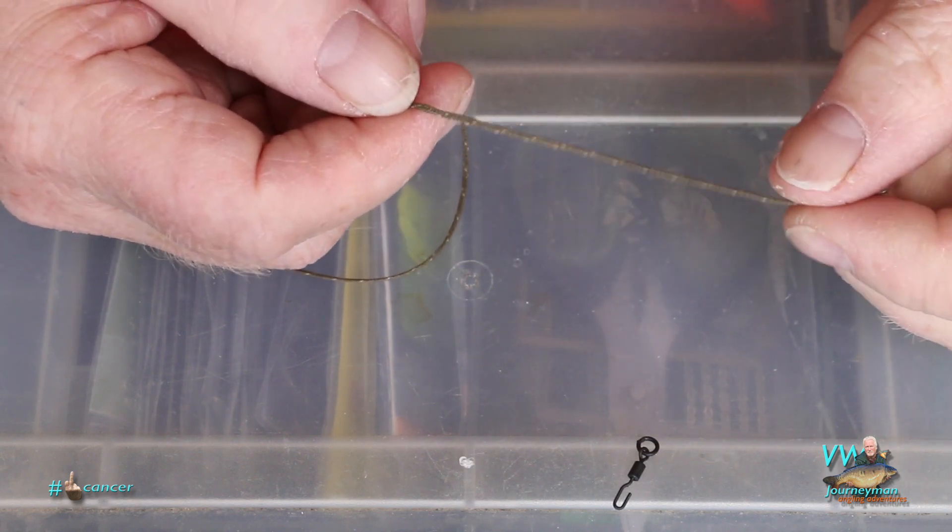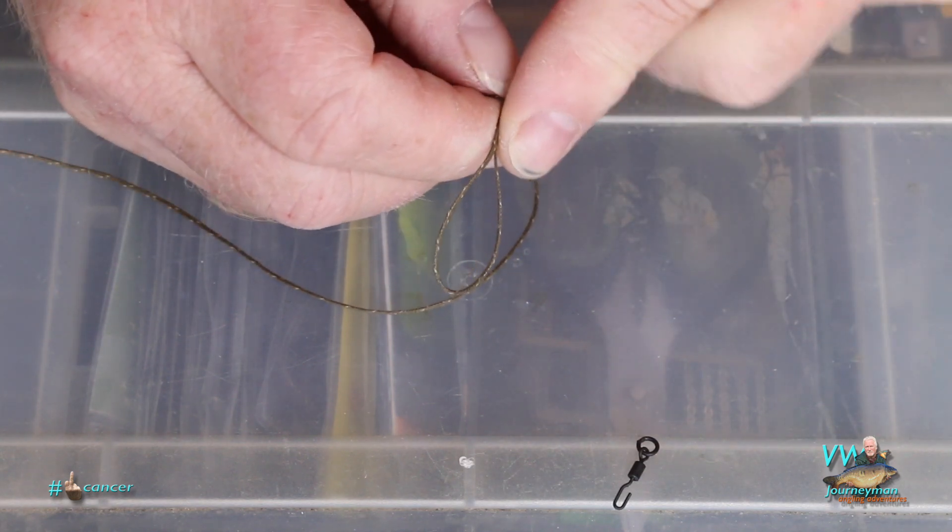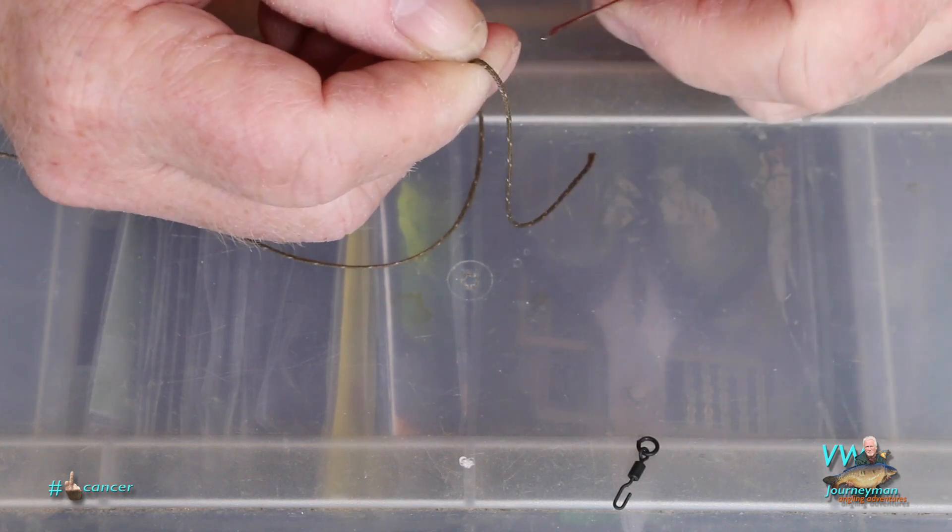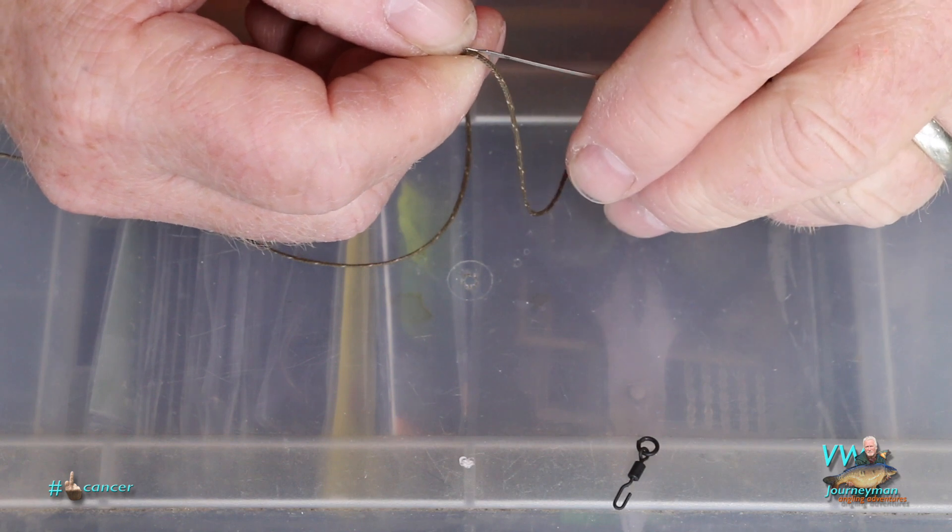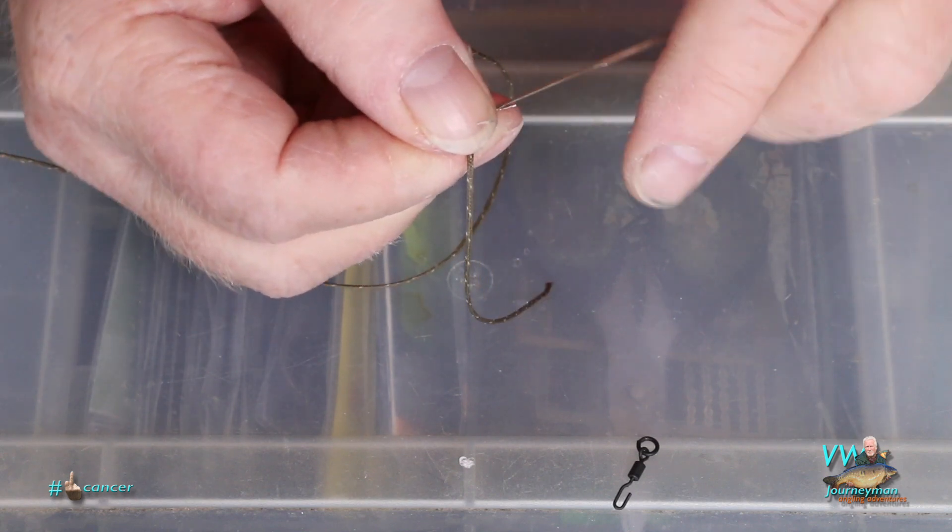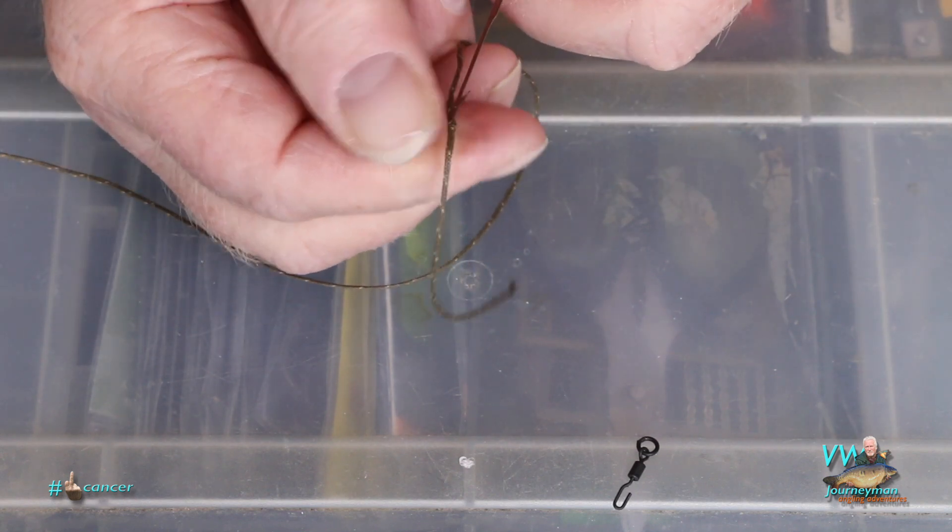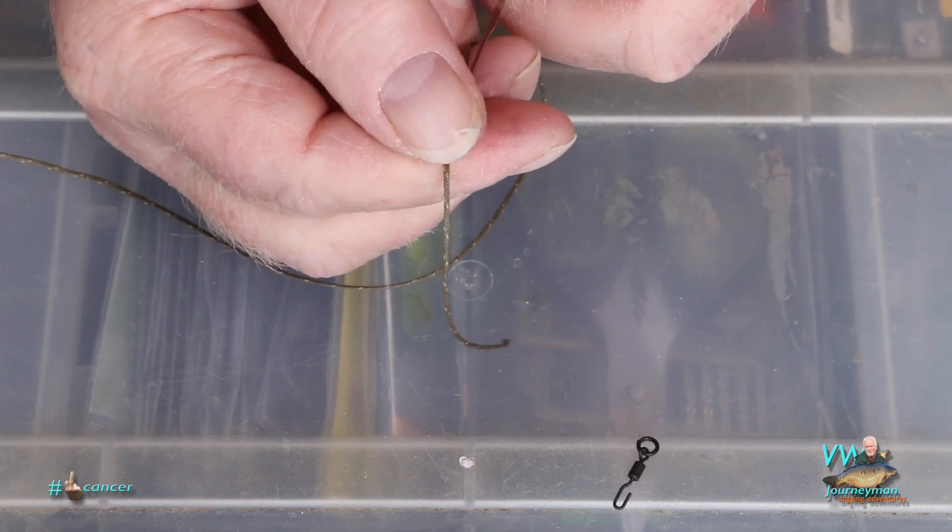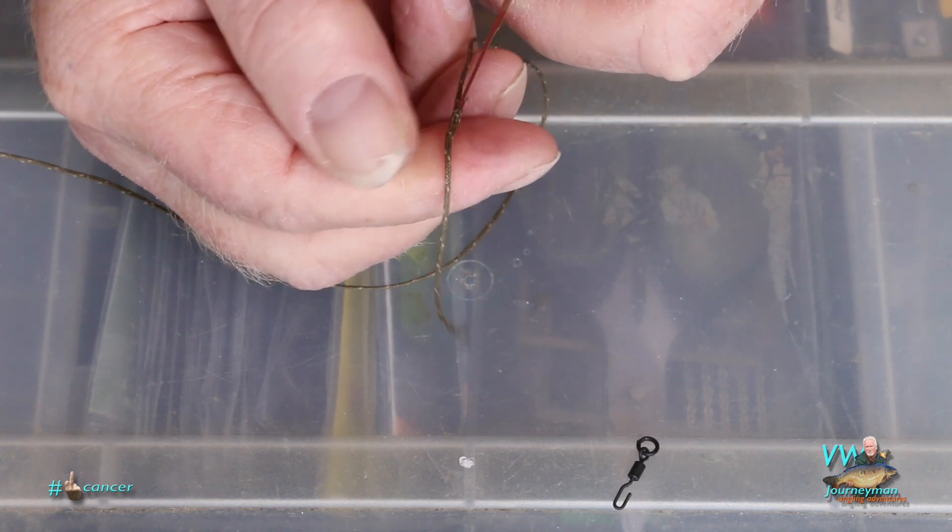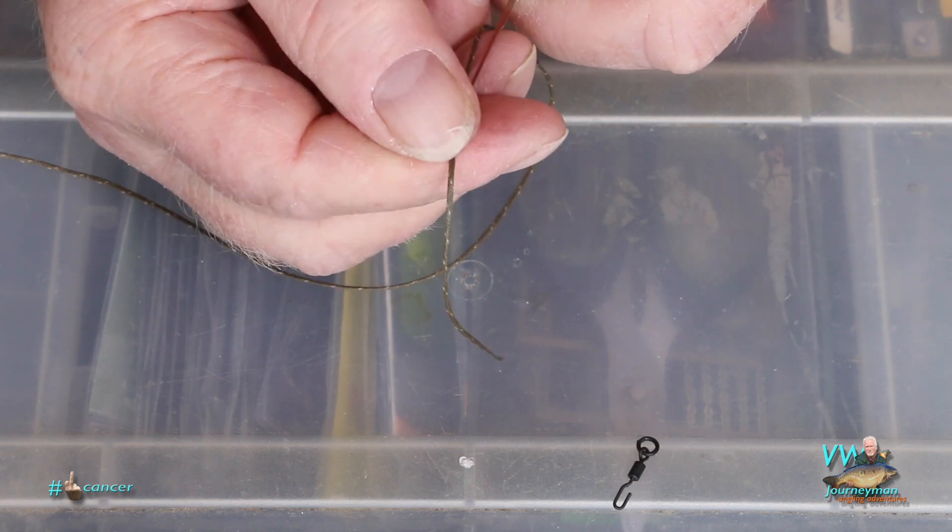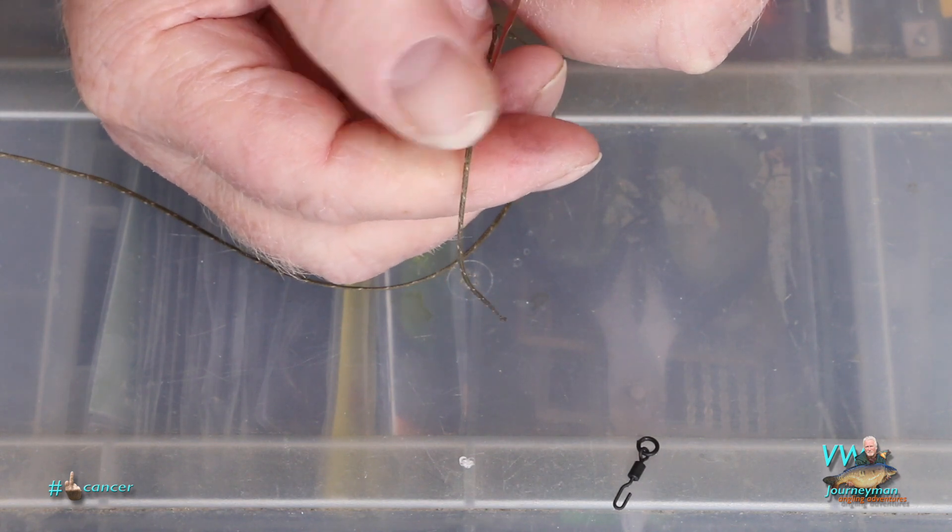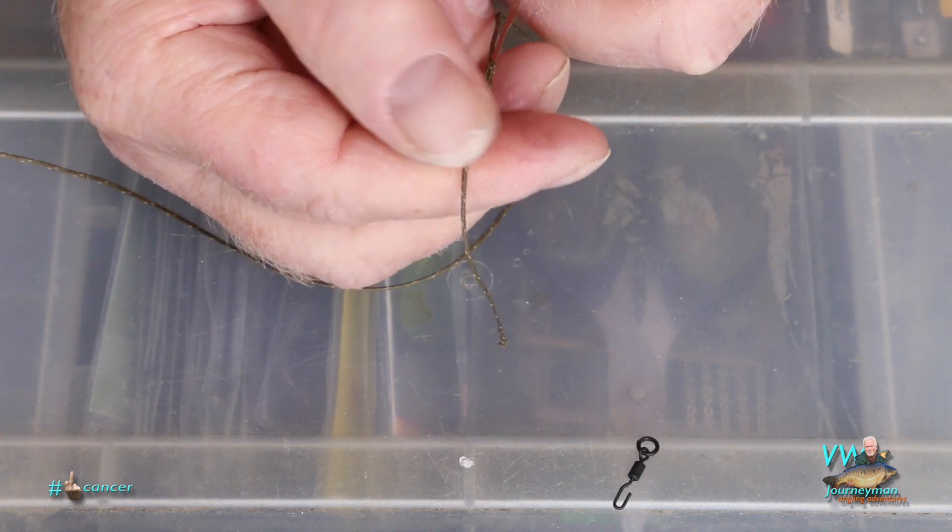Now the first thing I'm going to do is splice on the swivel. So I take the pin down, fold it over to form a loop that will give me the approximate starting point for my splice. Now I'm looking to splice on about thirty-five millimeters. Insert the splicing needle carefully, and then it really is just a slow job. I'll be slowly feeding the pin down onto the needle until you've got approximately thirty-five millimeters. I don't measure it.